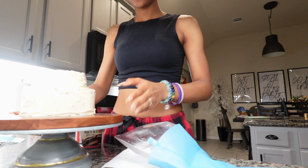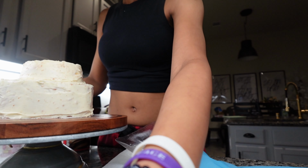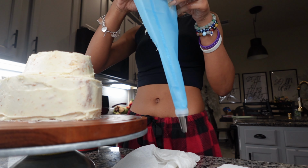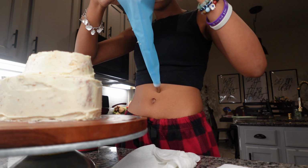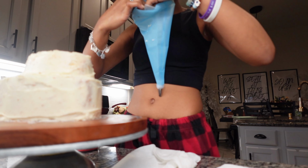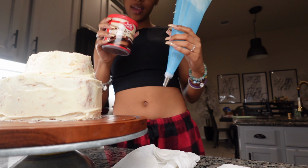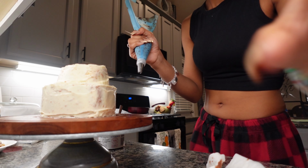My cake is iced. I had to fix it multiple times. It looked like carrot cake. I wanted it to look like fall. But now I'm going to do my piping thing. Oh no. Okay, alright, so we're doing my piping thing. I'm about to put my little chocolate icing in here, and then we're going to start piping.